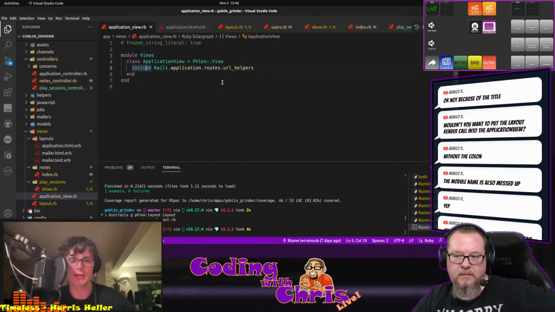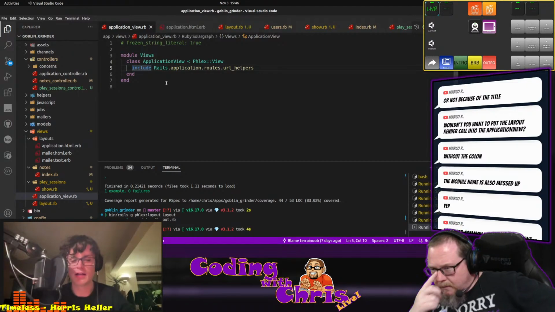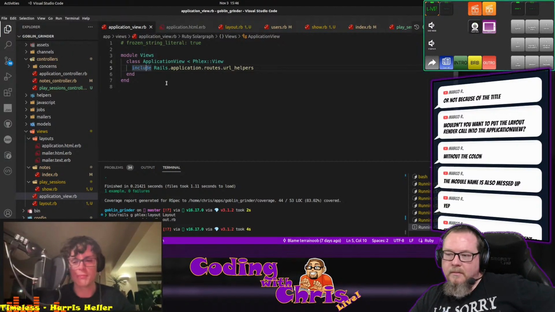As an example, if I wanted to do something that would apply to any of my other views, for example, here we include the Rails routes. We can do that in the application view, and then all the other views that inherit from it have access to it. We could define a method here, and all of our other views would have access to it. But the application view itself is never rendered.